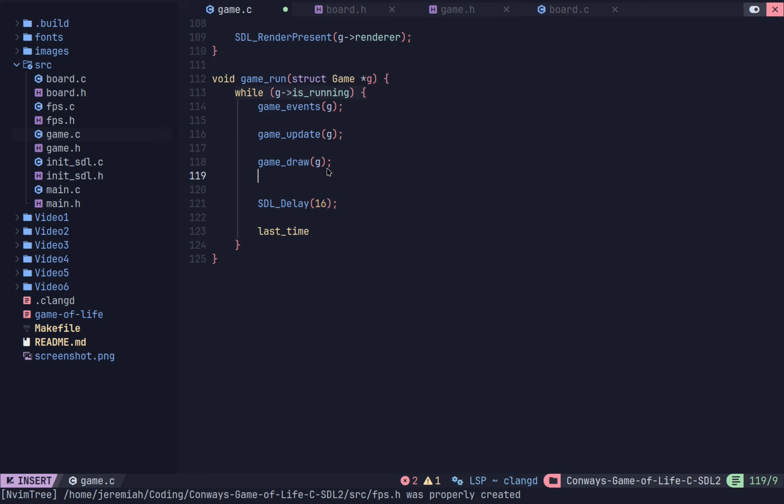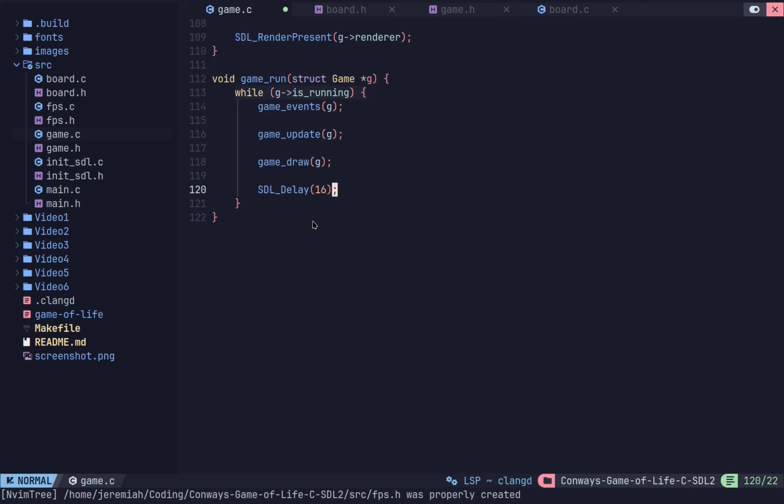So I'm going to grab the time here. I'm going to look at this last time and find out what's passed and what's my target. And I'm going to calculate what the delay needs to be. I'm going to delay it. And then I'm going to grab the time again and find out where I was. And that time that I grab after the delay will eventually become last time again. So when we go through the loop again, hopefully this will start to make more sense as we do it.